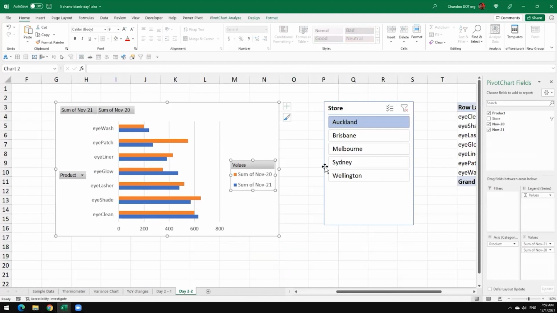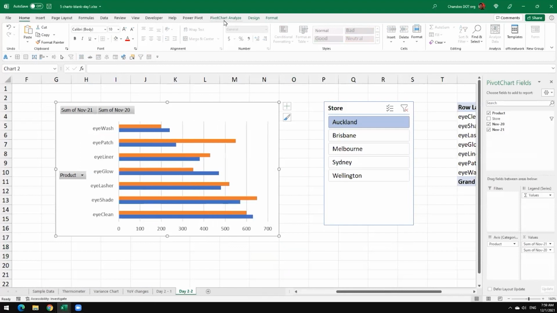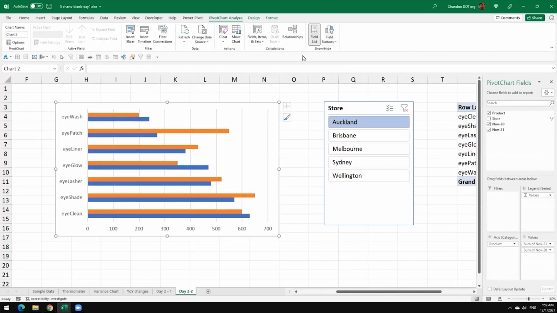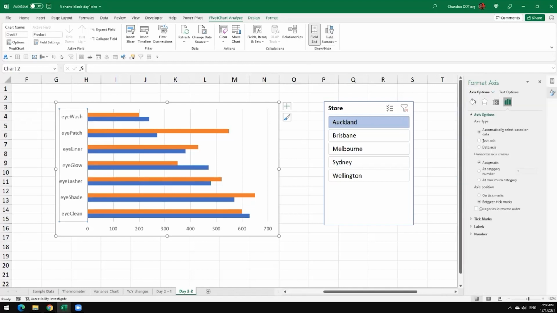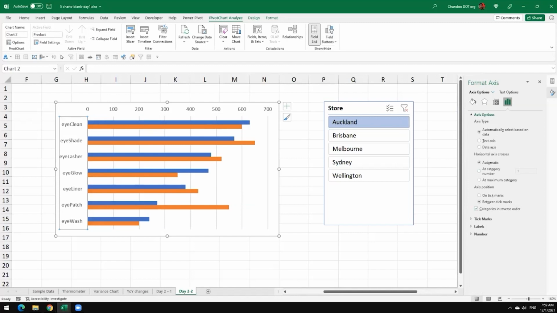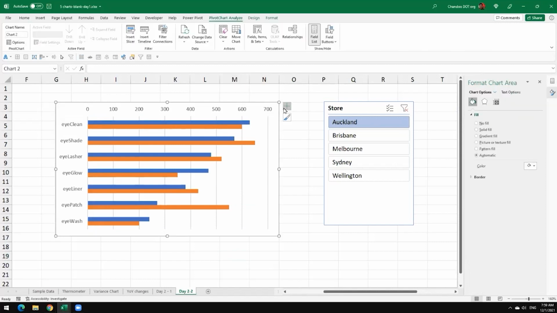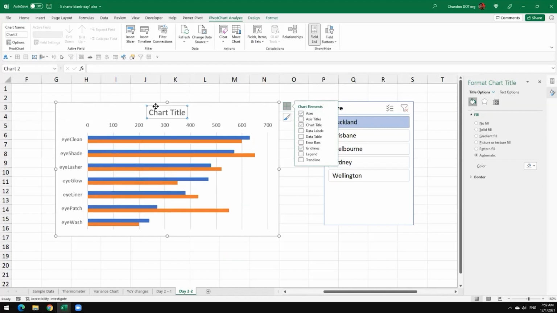To start off, we don't need the legend. We don't need these buttons. So we'll just turn them off and select this axis, format categories in reverse order. So the axis gets flipped and things go up. And then we will add a chart title on the top.